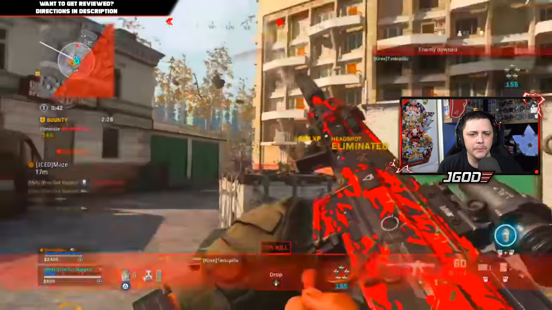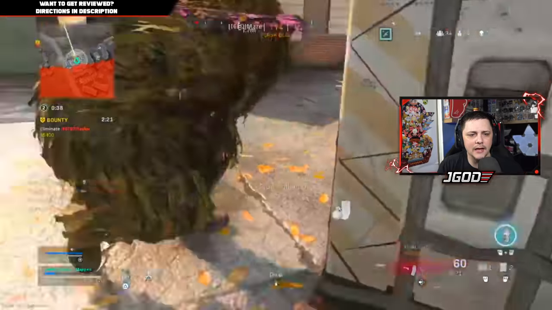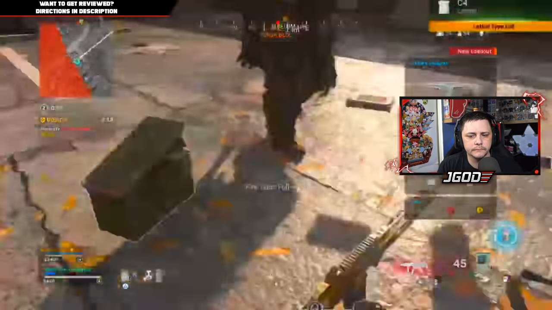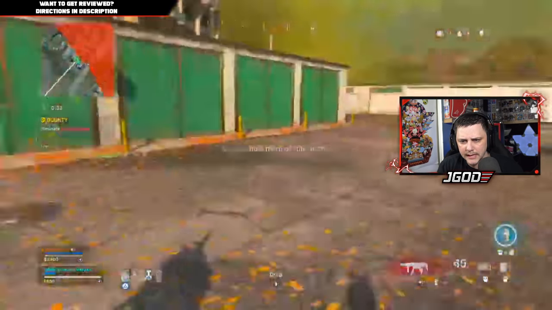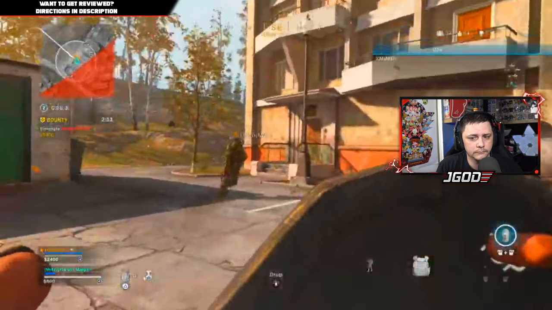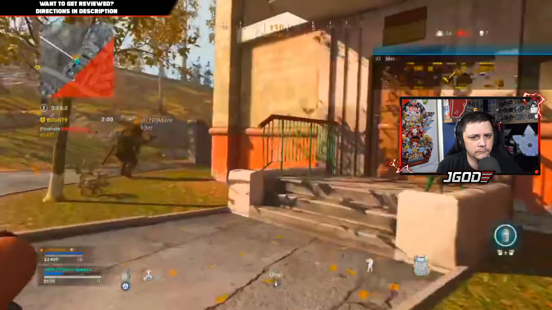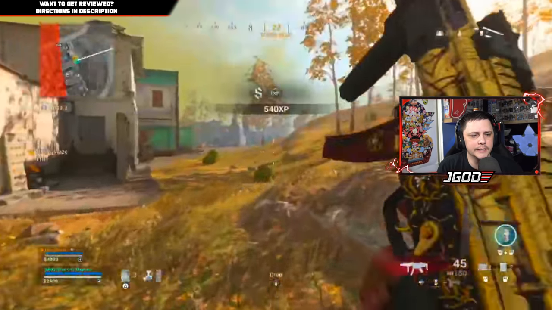Oh, nice, a couple easy kills. You'd be surprised at how good helicopter kills are. Looks like he got ghost, but it was hard to see. It's a little bit grainier. Poached. Nice. Easy money.